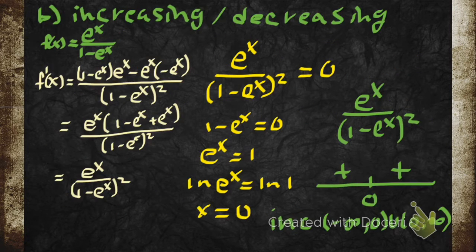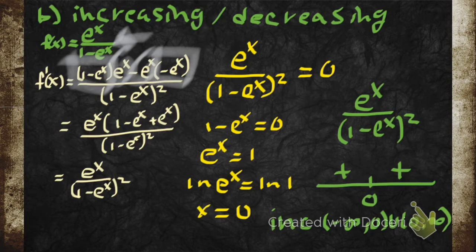Now we want to find part B, where it's increasing and decreasing. We do that by taking the derivative. That's a quotient, so I use the quotient rule. It's low, d high, minus high, d low, all over low, low. And then we go and factor out an e to the x, this one. It's in both of those, so we take it out. And then left over, we have minus 1 minus e to the x, and minus make plus e to the x. Those guys, they reduce. And we deduce that we're left with our derivative.